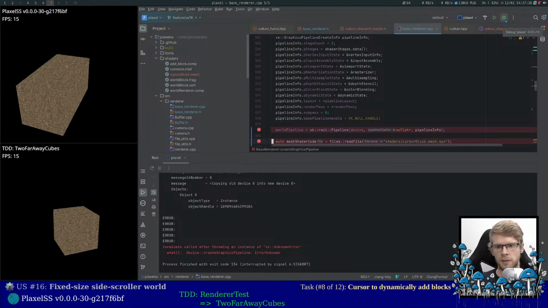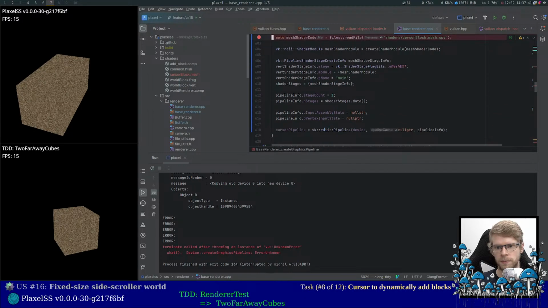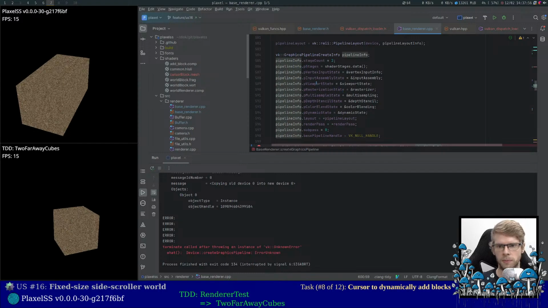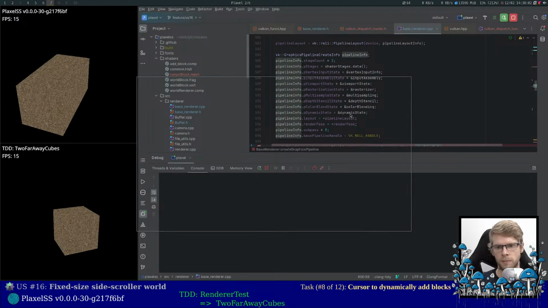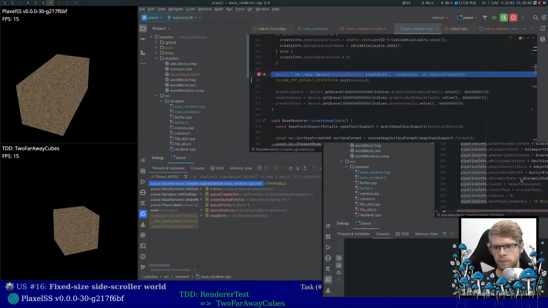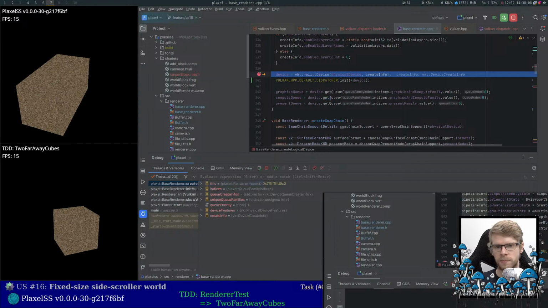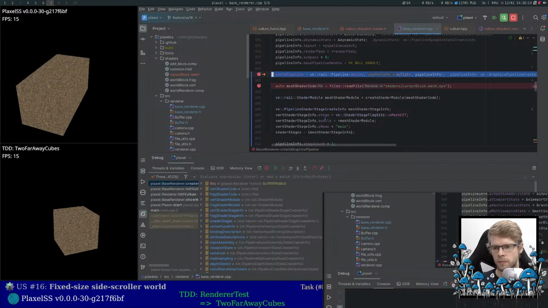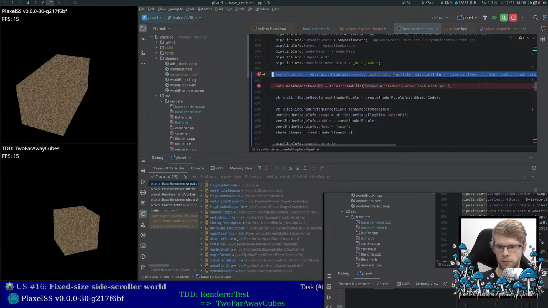Okay, let's try one thing first. Let's see, when I call this method here, I want to see if the pipeline info attributes are changing. Pipeline info, where are you?